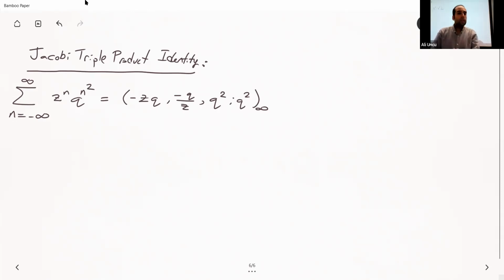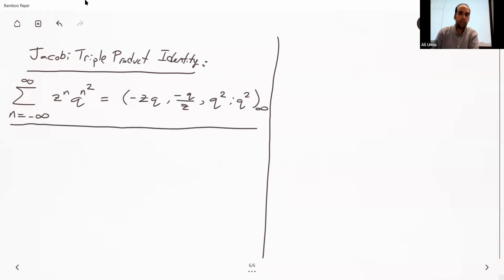Now, for this proof, we will use pretty much everything that we have seen so far. Actually, mostly q binomial and one formula that we discussed in the beginning of class. And I will try to keep it quick. You start with one of these products. I will start with minus zq. If you want to start with minus q over z, just take z goes to 1 over z. Doesn't matter. So you take this minus zq base q squared sub infinity.